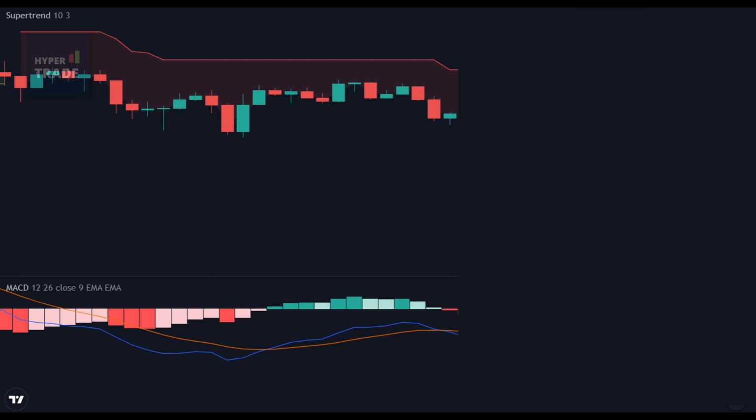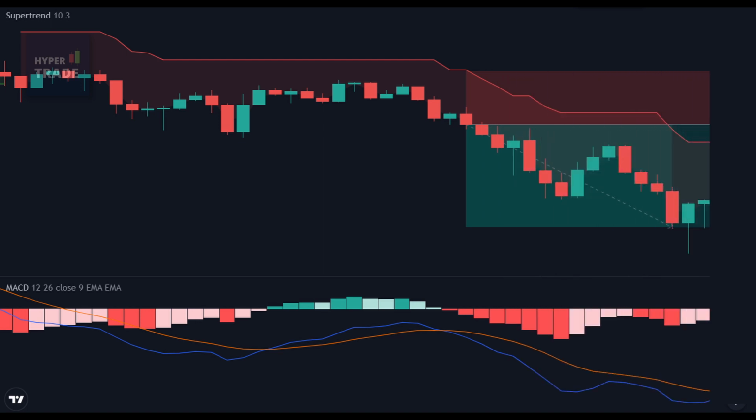We have our second short entry here. You can see clearly the MACD cross below happened here, and the price is below the Supertrend line. It's our time to enter a short trade again. Set your stop loss above the Supertrend line and take profit 2 times below the stop loss. Let's find out the results. We just found that our short trade was a winner. Good job, strategy.